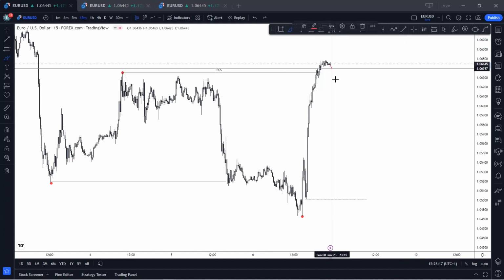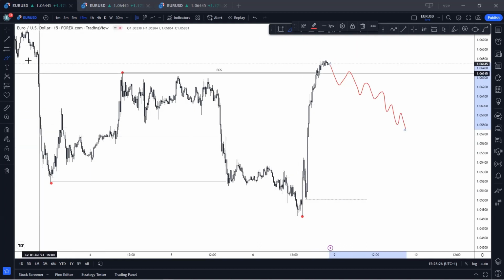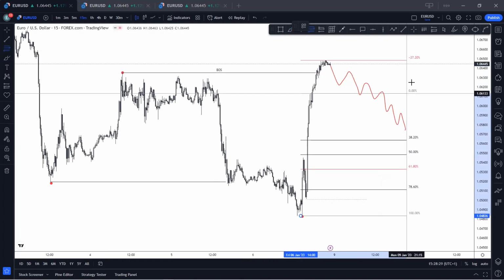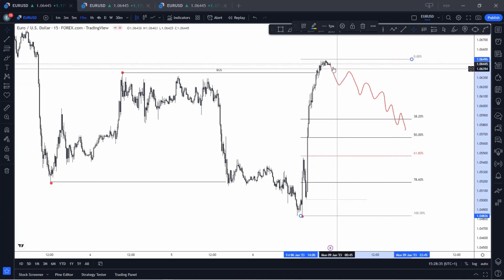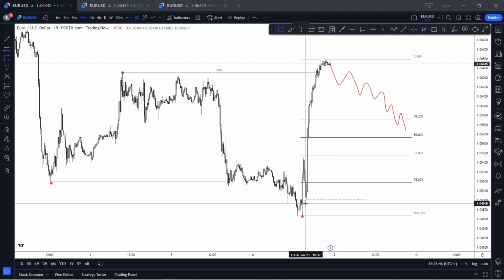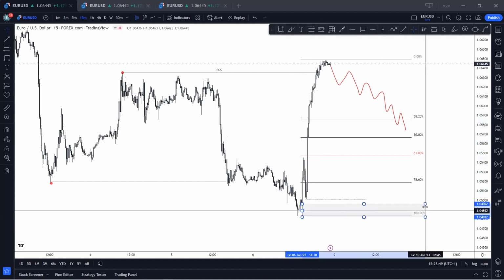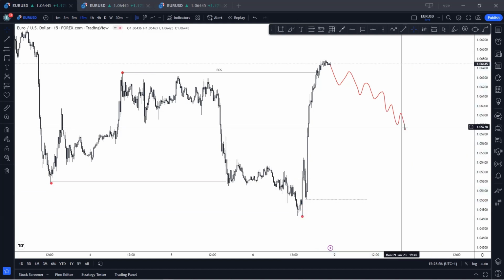On the other hand, if I'm able to find an opportunity to scalp an intraday retracement, I could take a retracement trade at least to the equilibrium point of this new price leg, maybe to around the 50%. If I see opportunities to sell from the highs, I could sell into the 50 equilibrium point, or we could even see price retrace deep to take out this inducement and react into this unmitigated order block right at these lows. All these are just forecasts. We still want to see what price is going to do when price opens up on Sunday night.